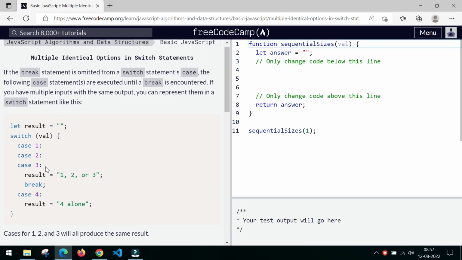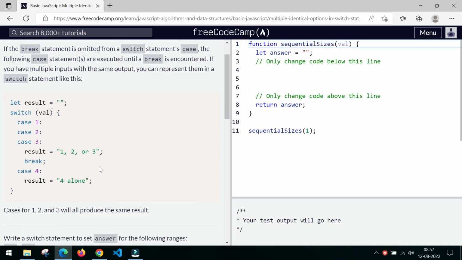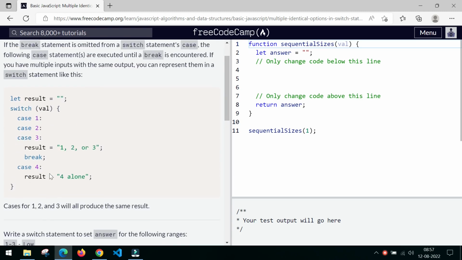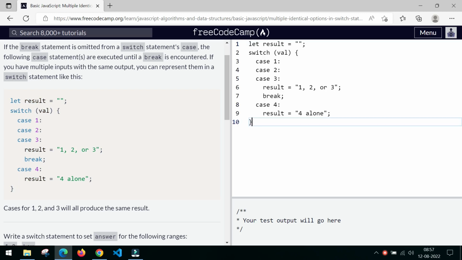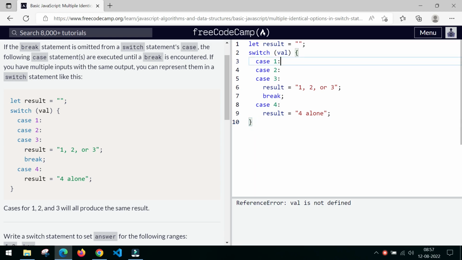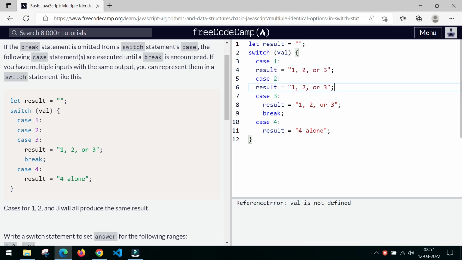But in this, what we are going to do is, for example, take this. Okay, let me explain you by doing this. Just take this, remove all these things. I'm just pasting it. So here what I'm going to do is I'm just copying it and pasting it. Okay, here also I am just copying it, pasting it.